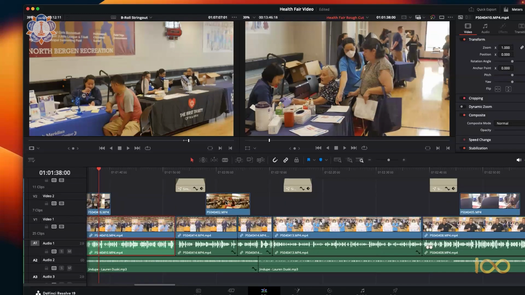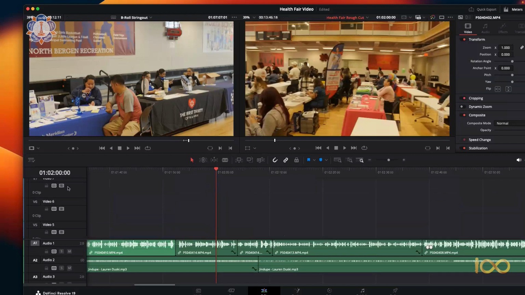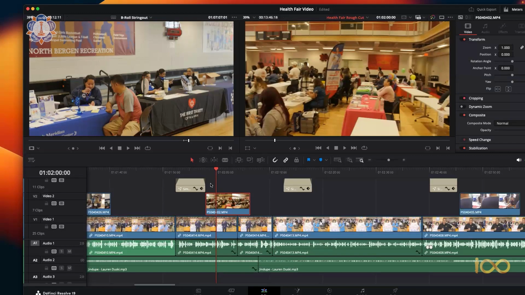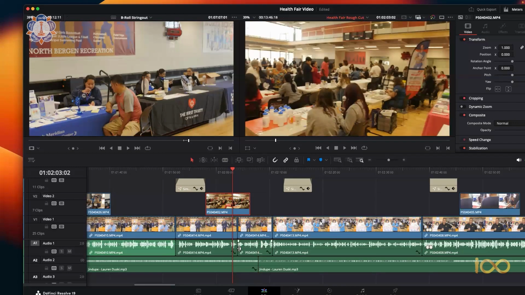You can see right here, video 2 and video 1. Whatever is on the topmost track, that's what's going to play first. So this is why you're seeing this clip on video 2, and when you go to video 1, it plays what's on video 1. And you're right, you don't need the tracks. You could put everything on one track if you want to edit that way, but if you want to overlay video on top of interview audio, then you need to use the tracks, because it'll also cover up what's cut underneath.